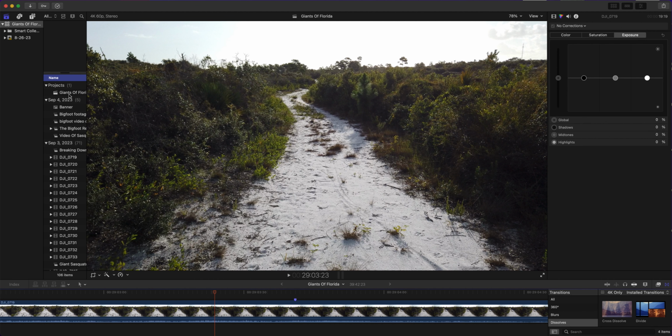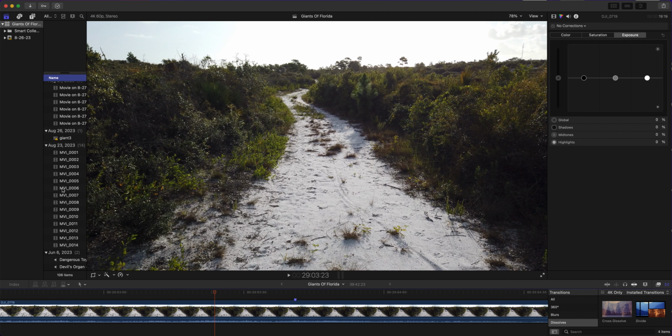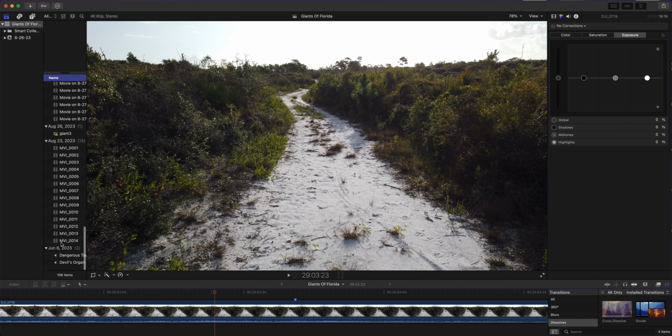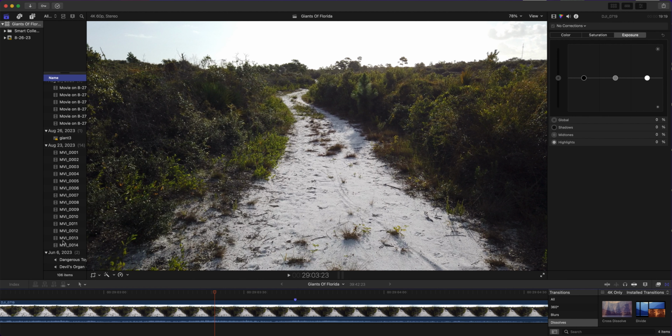I've got one I'm shooting in 150 frames per second, and this is the clips that I shot that with. I've loaded those, and I went through the rendering process, and they're now optimized in ProRes 422 4K, right? So I'm analyzing the footage in 4K.